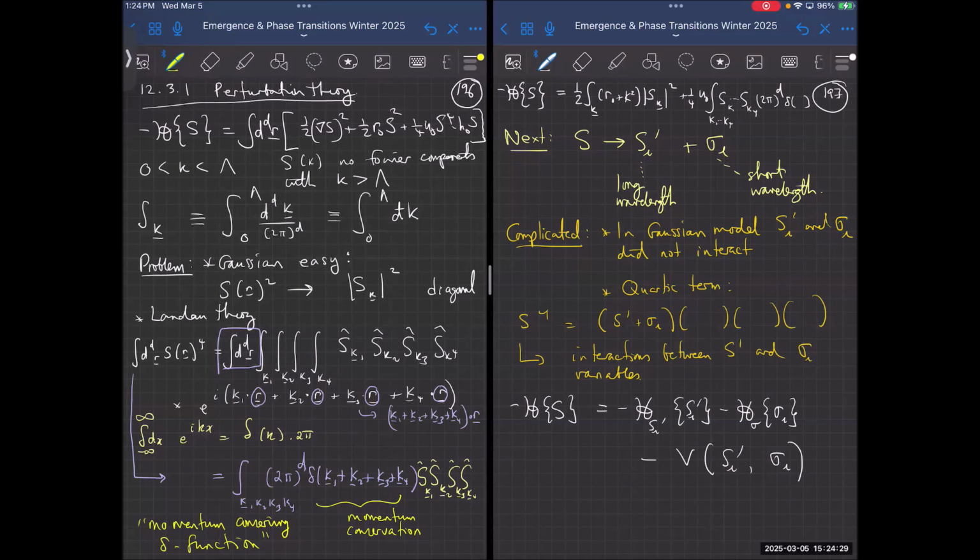And so we can read off what this term is, because when we look at this product over here, we can see that there's going to be terms that couple those things together. Okay. So that's why we end up needing Feynman diagrams, because we actually have to keep track of all of the combinatorics of these interactions between variables with different labels. Okay, so what this actually is, we can read off from here. Okay, but I'm not going to write it down right now.